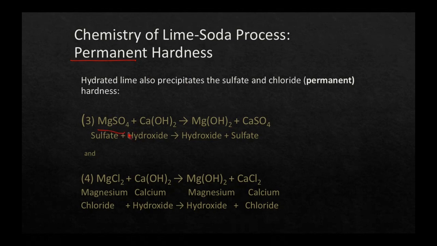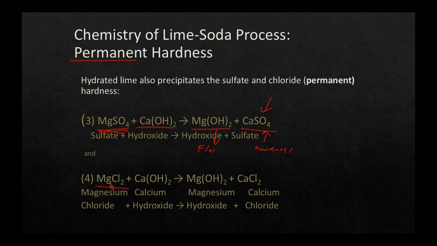Now this is magnesium sulfate as one form of permanent hardness. This stuff is going to form hard scale in your boiler. It doesn't drop out at low temperature, but it drops out at the higher temperatures in the boiler. So here's lime plus magnesium sulfate makes magnesium hydroxide, which is a flock, and it makes calcium sulfate. Okay, this is still hardness, and we'll get back to this one on the next slide.